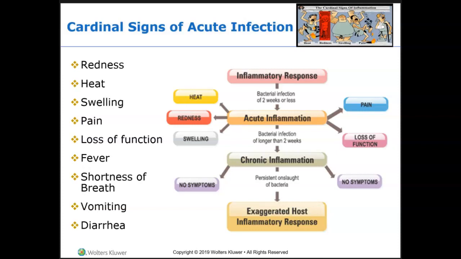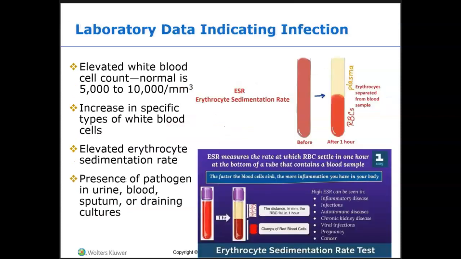Redness, heat, swelling, pain, or even possible loss of function at the site. And also remember the addition of possible fever, chills, could be new onset of cough or shortness of breath, could be congestion, vomiting, diarrhea. All of these could be signs of an infection starting. An elevation in white blood cell count on a laboratory report can be a sign of a systemic infection.